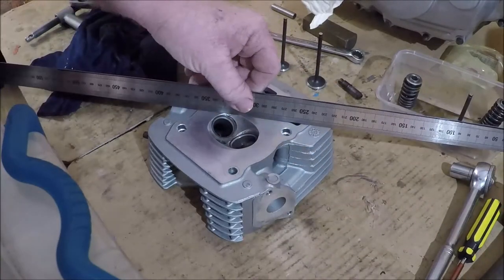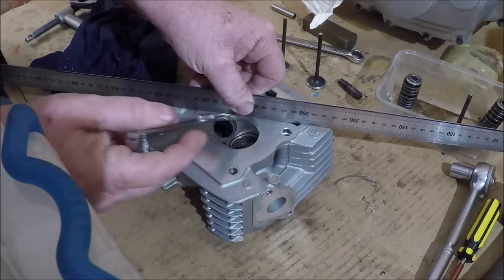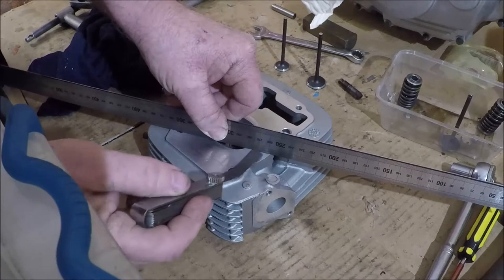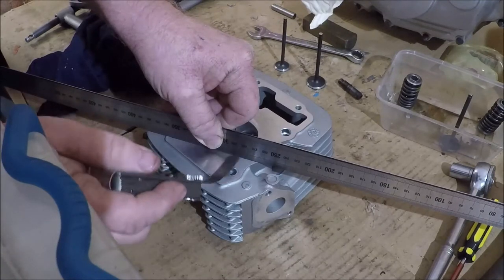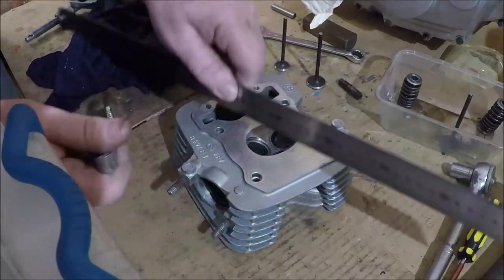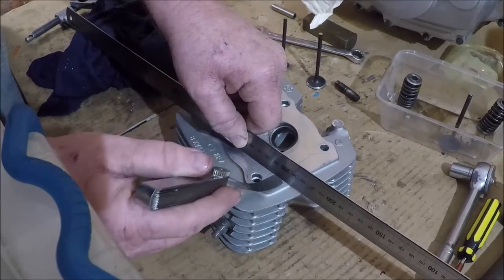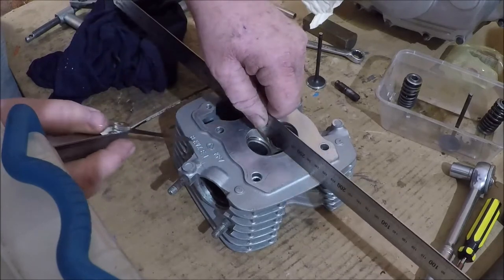So how do we know if this is warped? Easy. That's our warpage limit, 0.05. And this is a flat edge. Now, all you need to do is move that flat edge around the cylinder head like that. Now if that feeler gauge can go in anywhere, you've got more than that in warpage. It's good to do this from several angles. Now that's interesting. There is slight warpage there, but within tolerance, so that's fine.